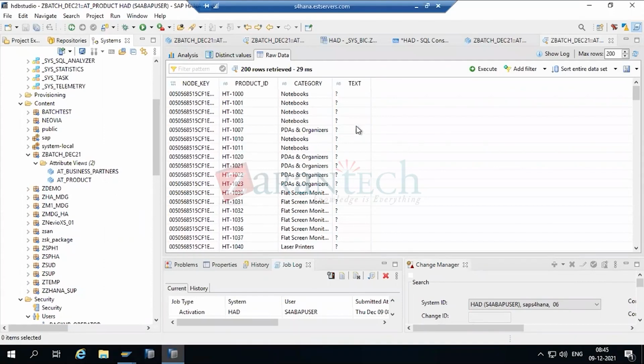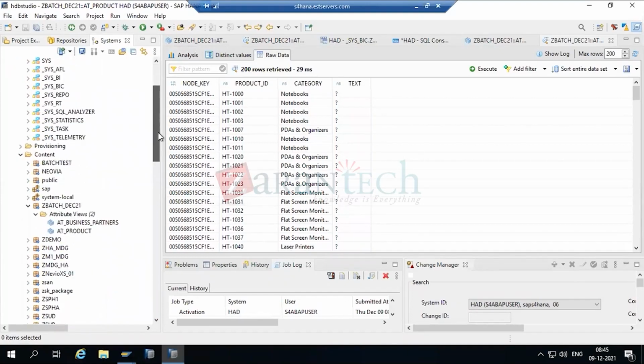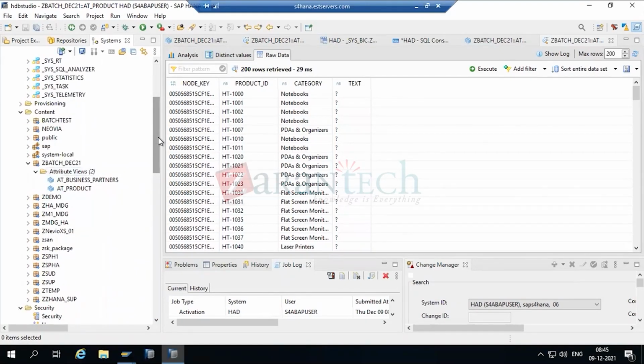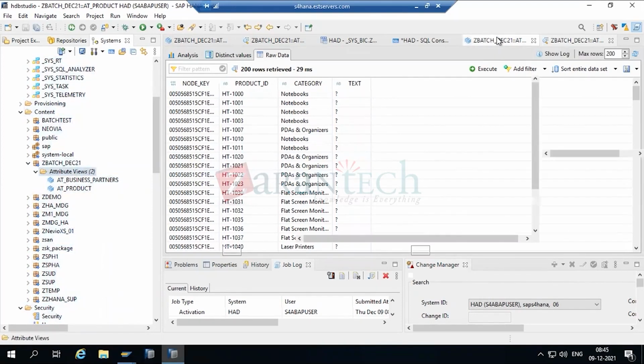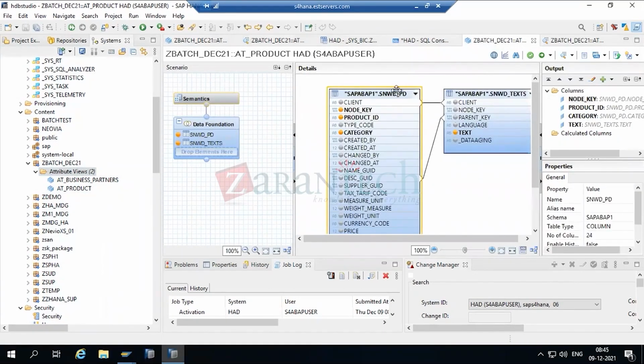Let's say we don't know what's in the table. How do we look into the table, just with SE11? You can check with SE11. If not, what you can do is you can go here, or you can do a search here. Let's say how I did it, you can either go to SE11 or let me try to open this.